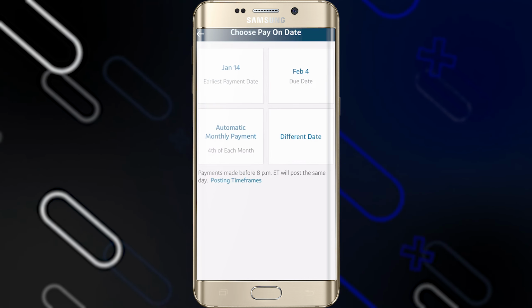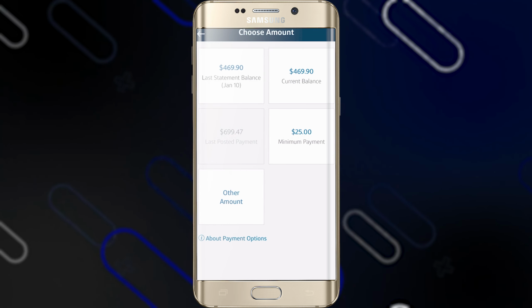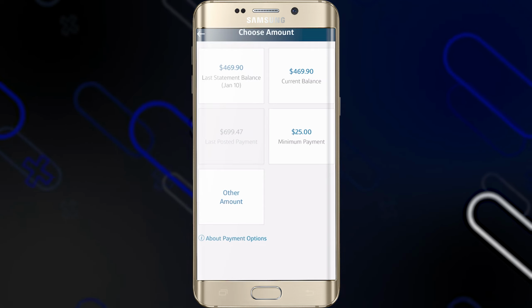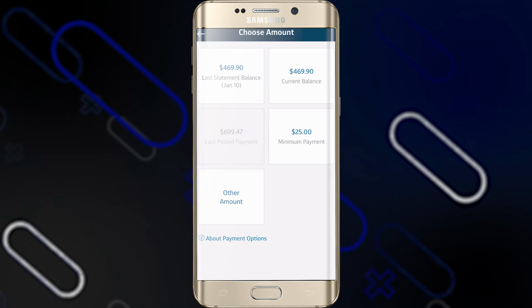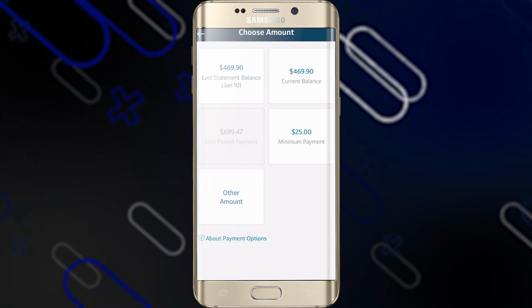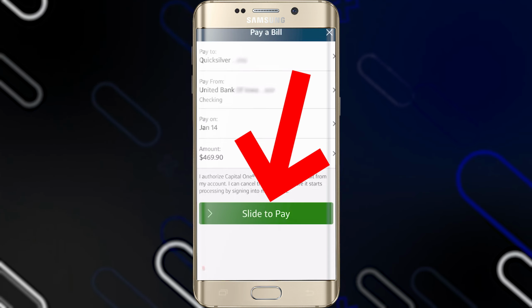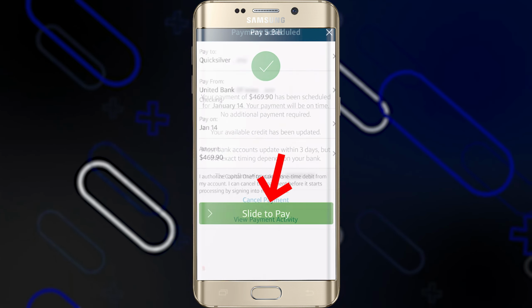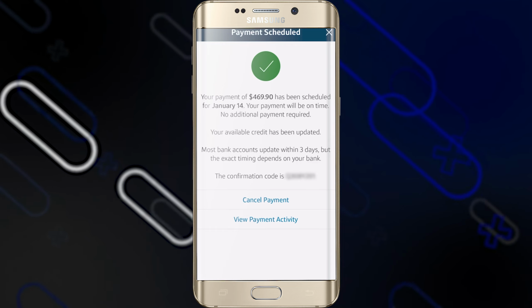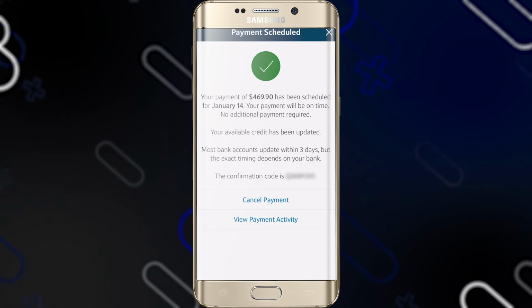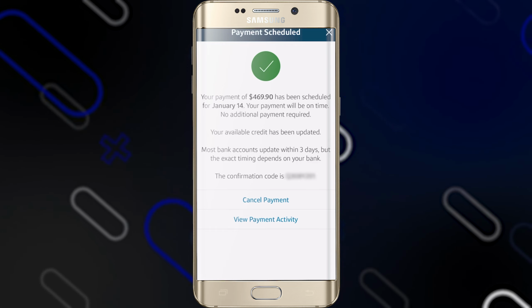It will show you these options. And after that, you'll have to choose the amount. You can simply choose any one of these amounts or click on Add Amount and enter the amount that you need. Once you finish all these things, you should slide like this in order to pay and complete your payment. Then after that, we'll show here this page and it will show exactly when will the payment be done.